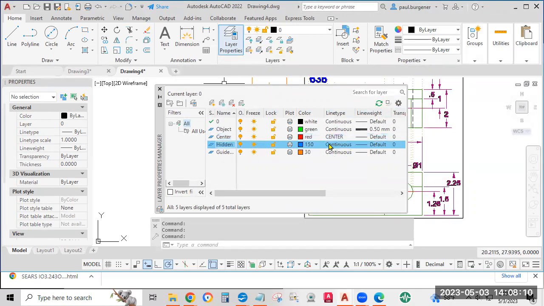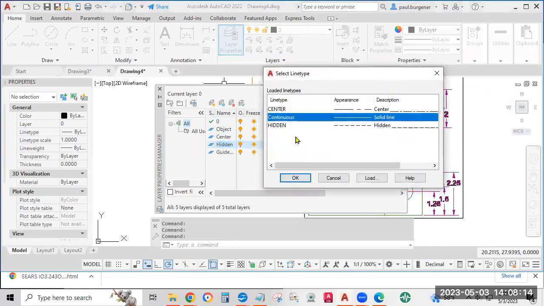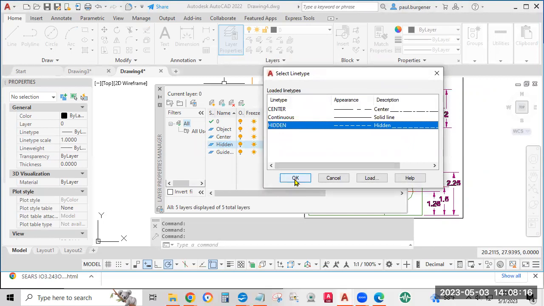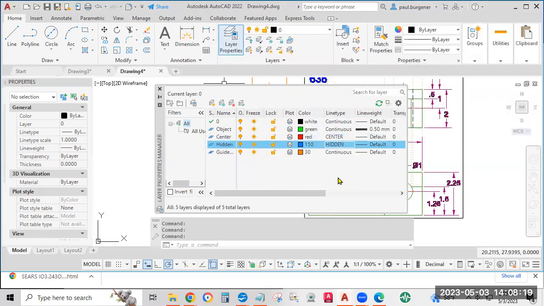Let's fix hidden layer from continuous. Click on continuous, select hidden, click OK. And I believe that's all we need. No dimensions this early in your training. So let's set the object layer to be the current layer.